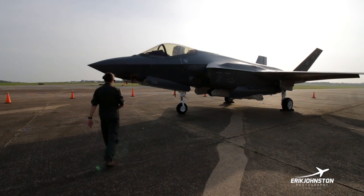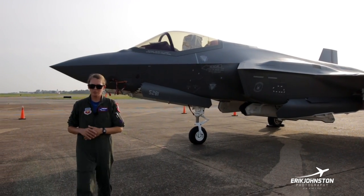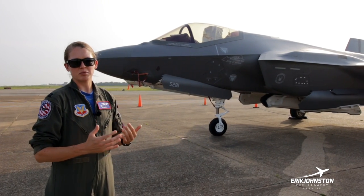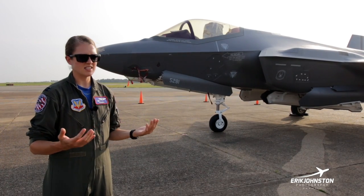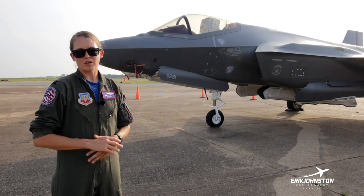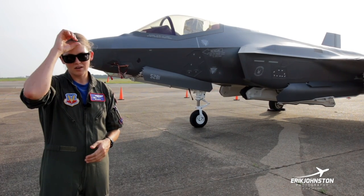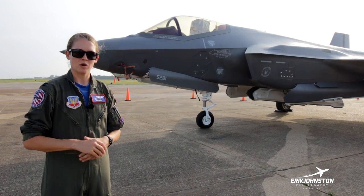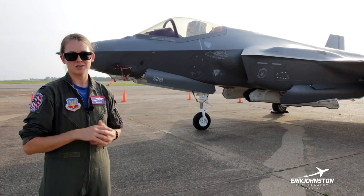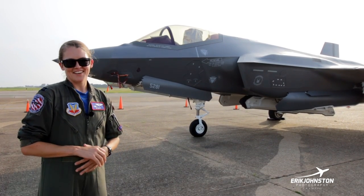This panel up here is called our DAS — Digital Aperture System. We've got six of those around the external of the jet, and those basically fuse a 360-degree display or video onto my visor. It's a fused IR sensor — things that are hot appear either brighter or darker. We primarily use that as another night vision camera. We've got one night vision camera embedded into the top of the helmet, and we'll use the DAS as a sensor as well. Everybody's favorite feature is that those cameras and that 360-degree display on the visor allow you to see through your body and through the jet. Not used a ton tactically, but it's a cool feature and everybody's done it at least once.